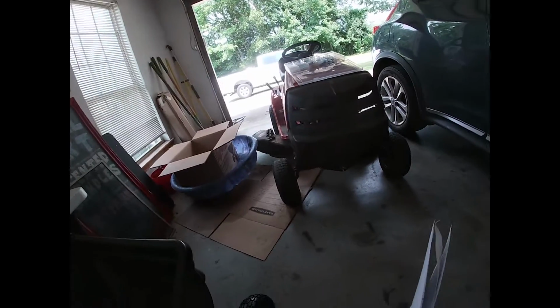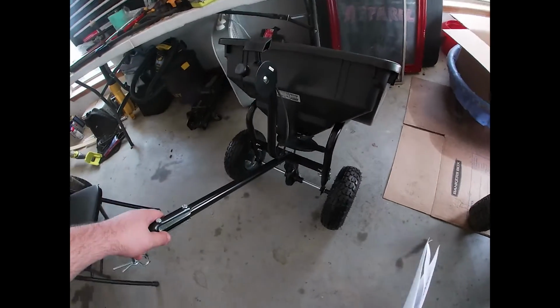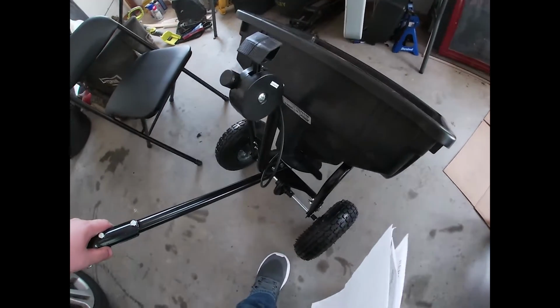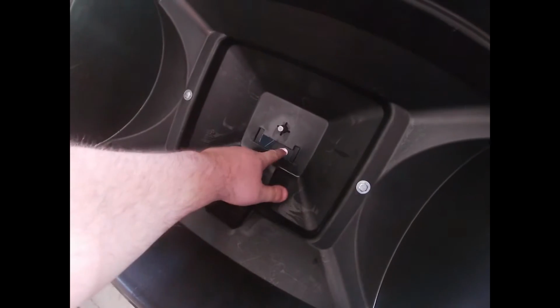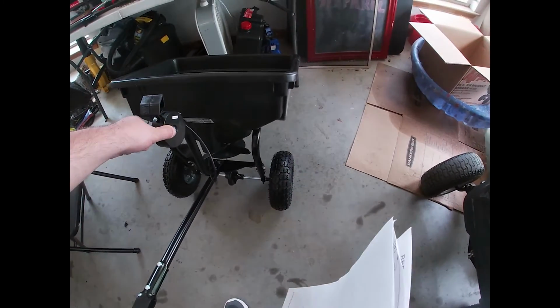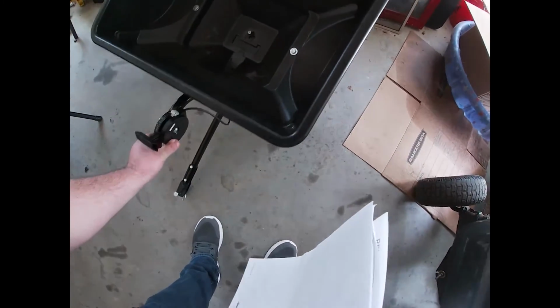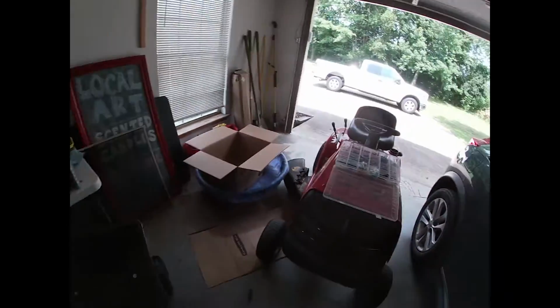So yeah, you hitch it to your vehicle, and then as you pull, you see that wheel turning. The seed will drop, or whatever you have going will drop through that opening here, hit that spinning wheel, and get broadcast at a good distance from where you're at. So you just spread it through the yard, drive it through the yard.